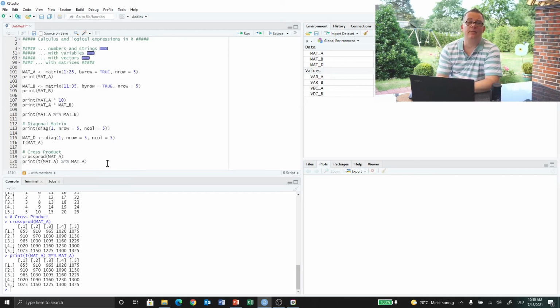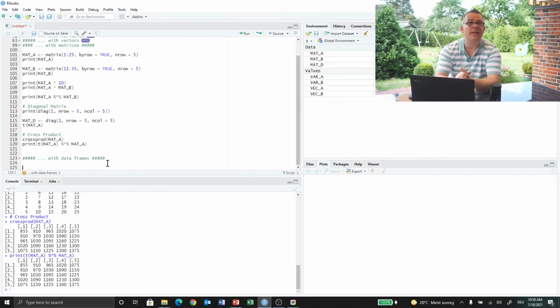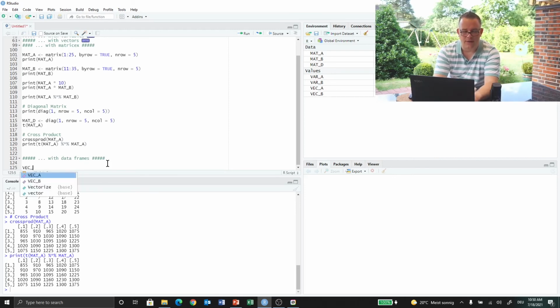Last but not least, but I guess most important for you, is making these calculations inside a data frame. So let's give it a headline 1, 2, 3, 4, 5 with data frames. Of course, we need some data for that. I'm not going to make it much complicated. Let's make a vector length. So the body length of several persons.